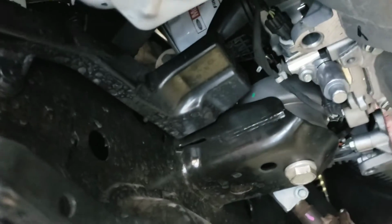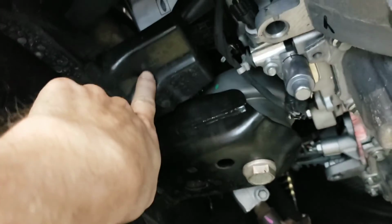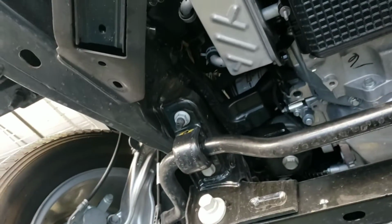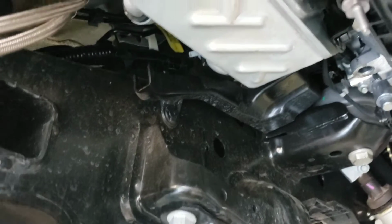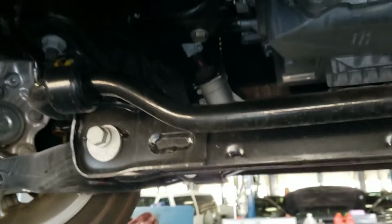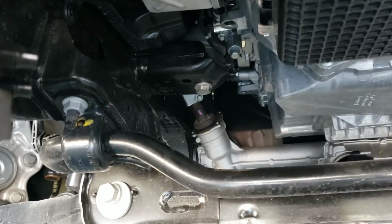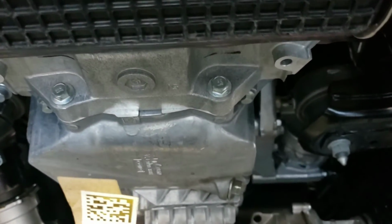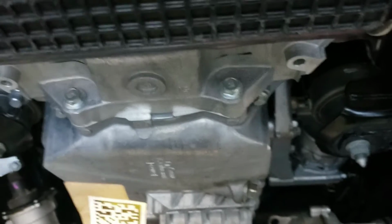One thing I'd like to mention too is whenever you take your oil filter off, this is where it drains out. There's this little pan here that catches the oil. It comes down this little spout right here and drains out right about there. So that's about where you want to put your drain pan whenever you take your oil filter off. If you're expecting it to come straight down from where the oil filter is, it's not. Just make sure it's back behind this cross member, and it should catch most of the oil. So just a heads up on that. Let me get this oil drained out, and as soon as I have it drained out and done, I will show you what to do on it.